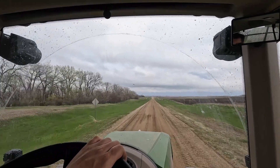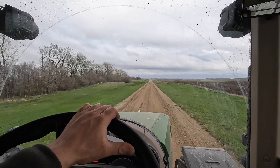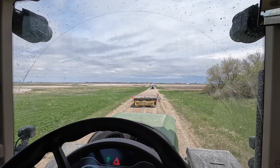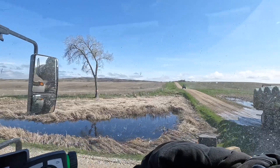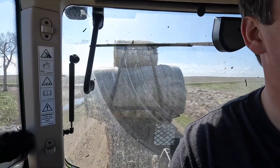We have a straight shot here for four or five miles, then we'll get to a paved road. We'll probably meet you back at the dairy — I'm about four miles away from the farm. It looks like somebody is picking up a piece of equipment and they decided to unhook their trailer in the middle of the road. Hopefully they're going to load it right away, otherwise I could be here a while — it's about three quarters of a mile back that I'd have to drive in reverse with this trailer to take another route, which I really don't want to do. We just left the field with the last load — it's just a partial load. We ended up with 85 bales total: two full loads and one partial load.